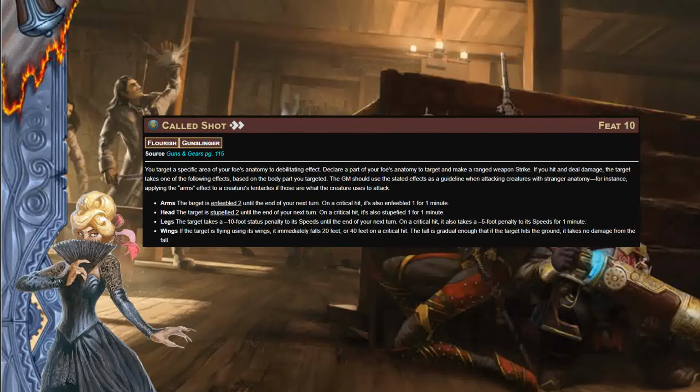As a gunslinger, we're going to be critting with our firearms a lot. So we want to use this feat a lot. Probably once per foe, simply because we're going to get those extra effects for 1 minute a lot. And all of these debuffs can make a huge difference depending on the situation, especially the head one against spellcasters.